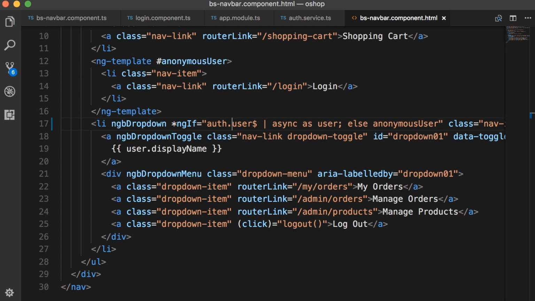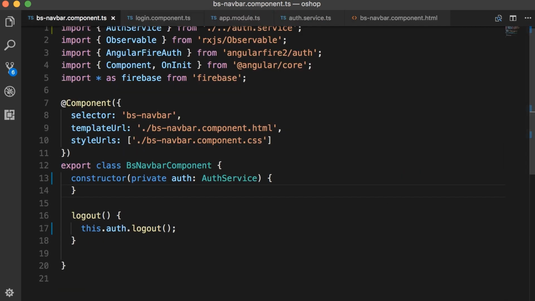Okay. Now finally, we need to change the access modifier for this field from private to public, because when we build our application for production, the ahead-of-time compiler expects these fields that we use in our template to be public. So back in our component, I'm going to change this access modifier to public.